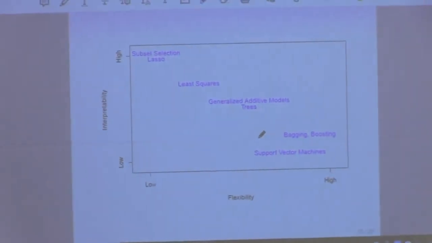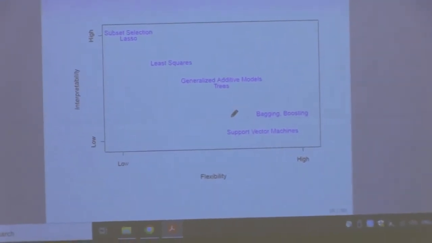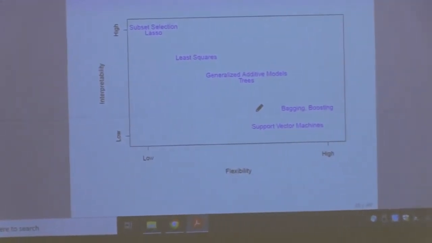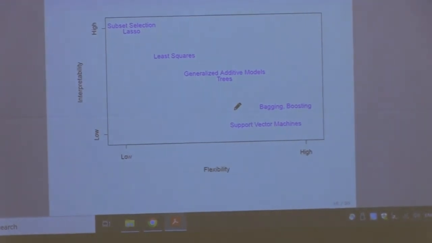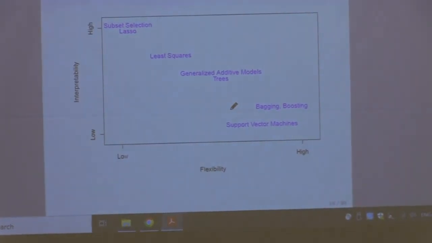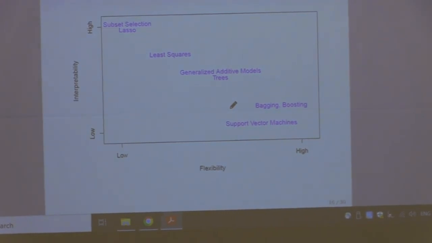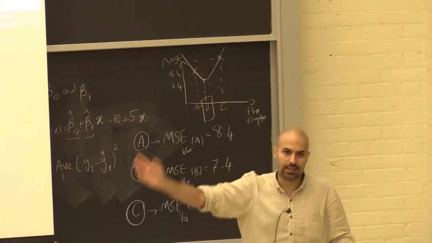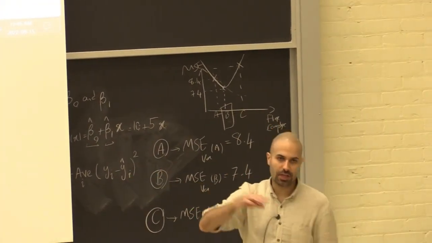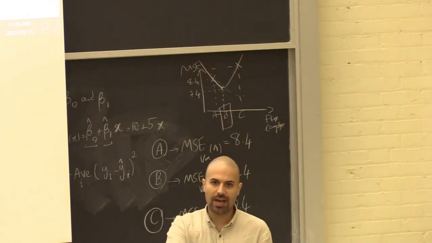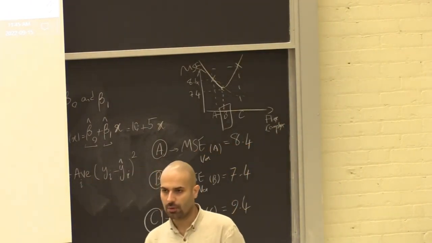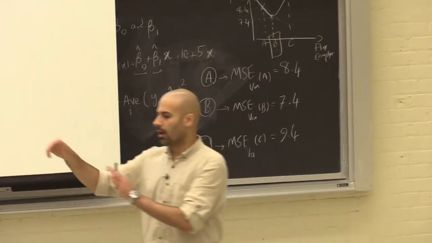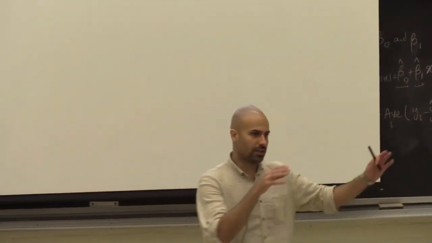We have models like subset selection and lasso regression, which we're going to learn later in the course. These are models that are highly interpretable because they don't use that many features; maybe they use three or five of the predictors and throw away all the other columns in the data. Therefore, they are highly interpretable because the line that we would get from them is only going to have x1, x2, x3, maybe x4 and x5. That's it. So if I want to explain why the prediction is a certain value, I can say this prediction is this value because your age is 35 years old, your level of education is this much, your district is here, and your credit score is this value.